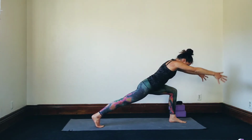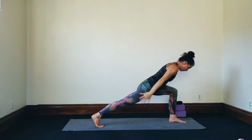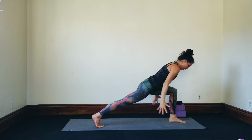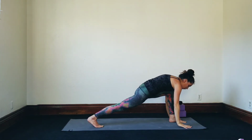Inhale, arms reach forward, palms facing each other. Exhale, arms reach behind you. Inhale, arms reach forward. Exhale, arms reach far back behind you. Last one. Inhale, reach it forward. Exhale, hands to the floor.